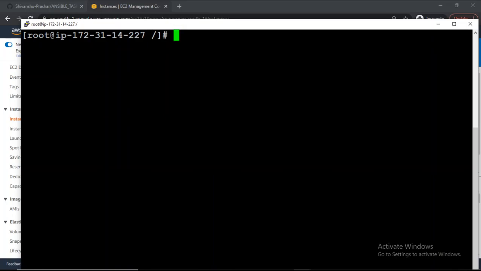The JDK which we have on AWS is not supported by Hadoop, so we have to download the Oracle Java. I already have the suitable versions of Hadoop and JDK with me, so I will provide those software to you via GitHub.